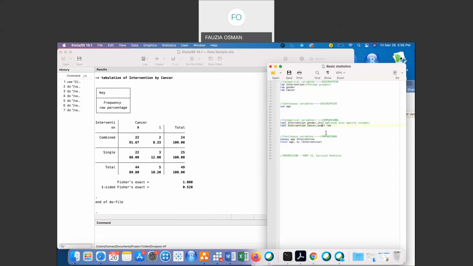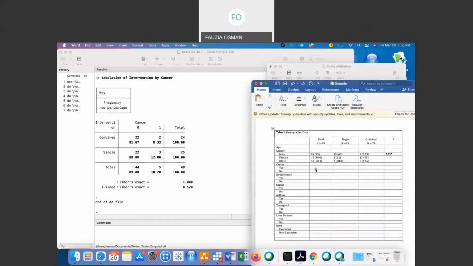And so you can look here at the cancer. We only had 5 that identified as having cancer. And so because of that, we had cells that had 2 or 3 patients. So we want to just make sure that we're using a robust enough test. And now if you go back to your table, you can record it in here the same way that we did for gender.